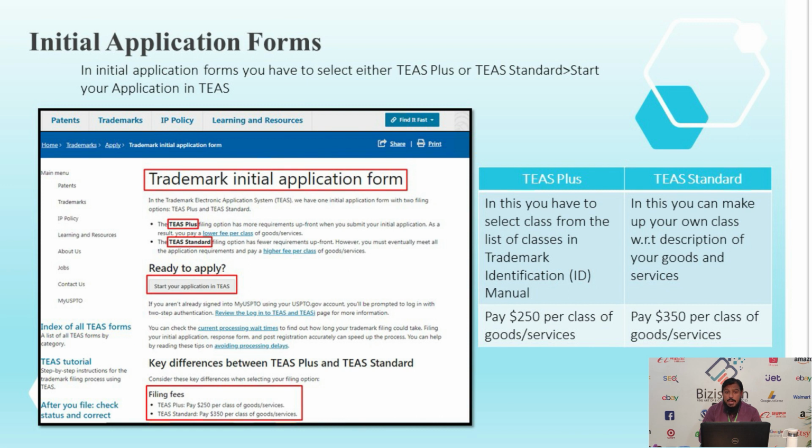So it is highly recommended to select TEAS Plus and try to find your class in the list of international classes, and if your class is not found there, then go with the standard mark. So now let's move to Google and check how we can check the classes.